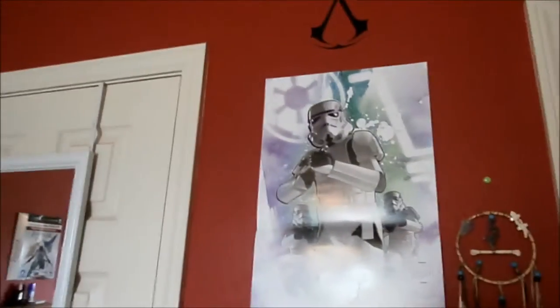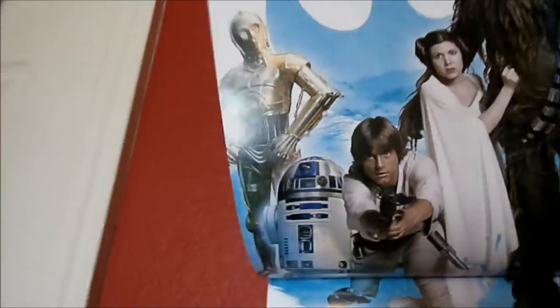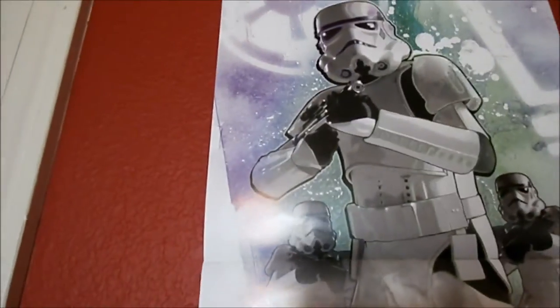On we go. First things first is a new calendar. Last time I had an Assassin's Creed Unity calendar, I think, or Game of Thrones calendar, I don't remember. But it's a Star Wars calendar now. It's got stuff like Stormtroopers, and A New Hope, and Darth Vader, and my birth month is C-3PO and R2-D2, which is awesome. And yeah, Boba Fett, he's cool. So yeah, just a bunch of Star Wars stuff. And also with the calendar came two Star Wars lithographs, which I'll show you in a sec.